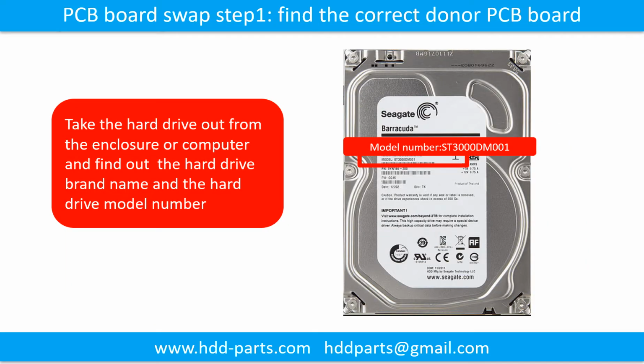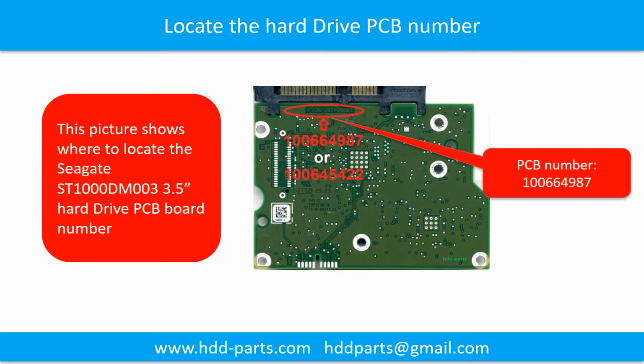PCB board swap step 1. Find out the correct donor PCB board. Locate the hard drive model number on the front of the hard drive label. Locate the hard drive PCB board number. Different brand names have different PCB boards. The PCB board numbers are different.